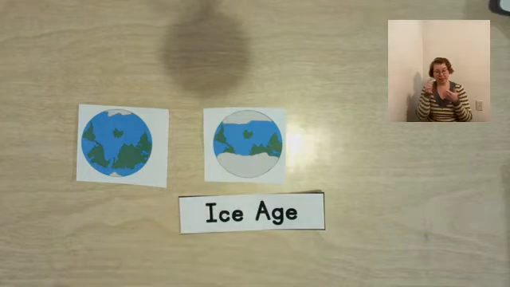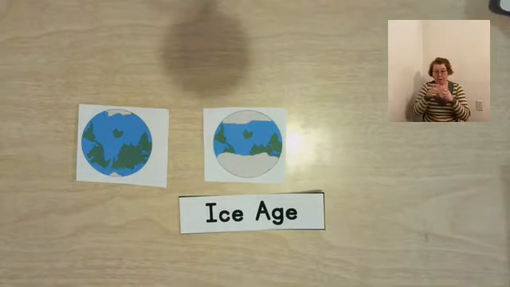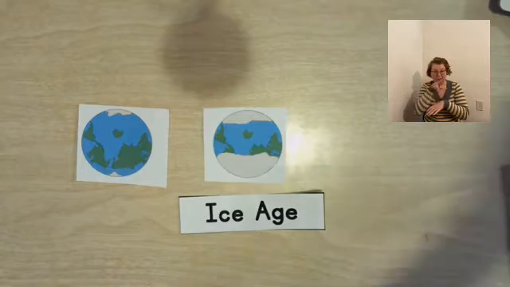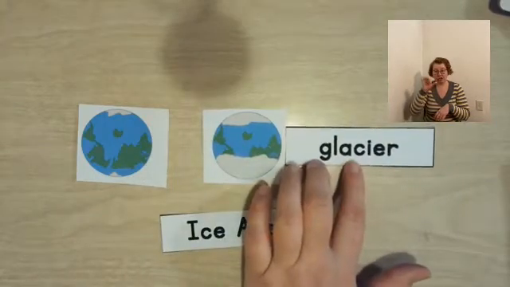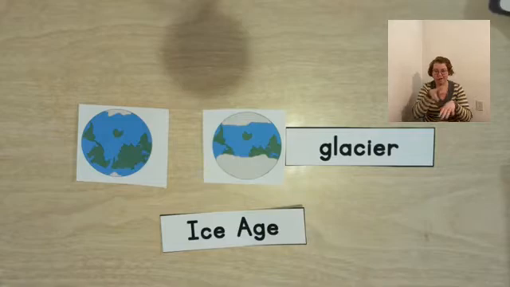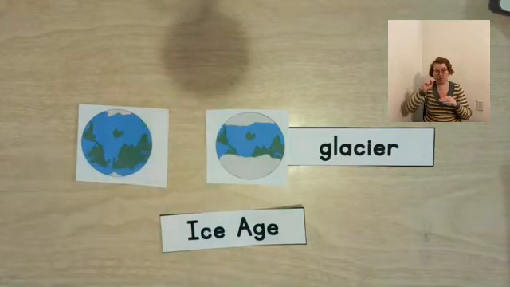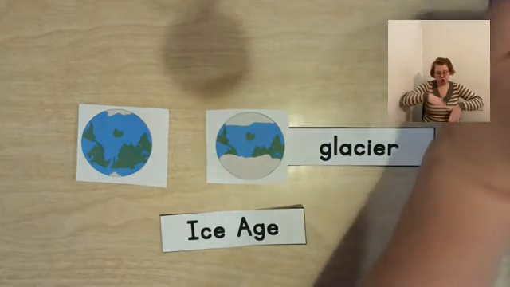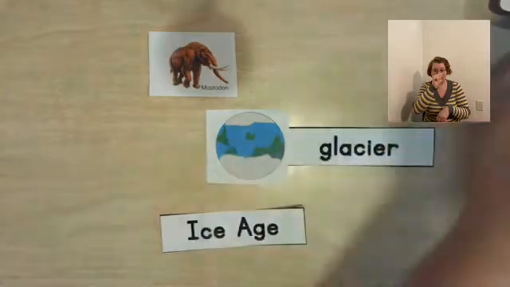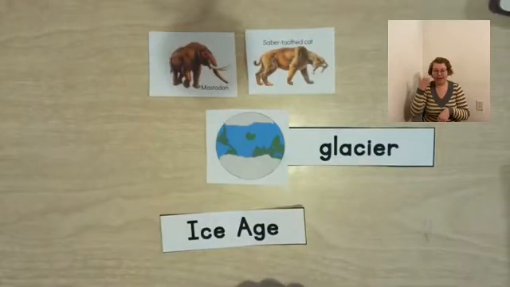So this happened about 20,000 years ago, that almost 2/3 of the Earth was covered by just big, large sheets of ice and glaciers. A glacier is a slow-moving river of ice. And most of the freezing you can see happen in the north and the south poles because that's where the Earth has the least amount of sunlight. During the Ice Age, large animals roamed the Earth, like the mastodon and saber-toothed cats.